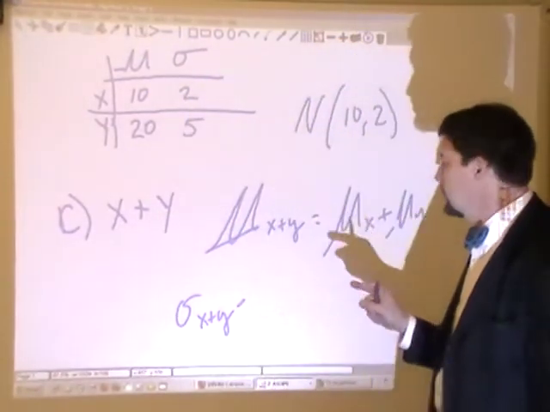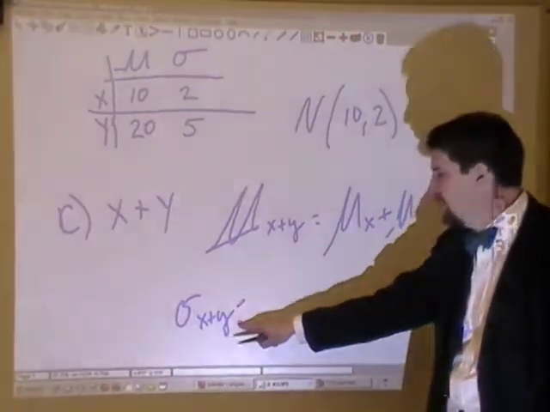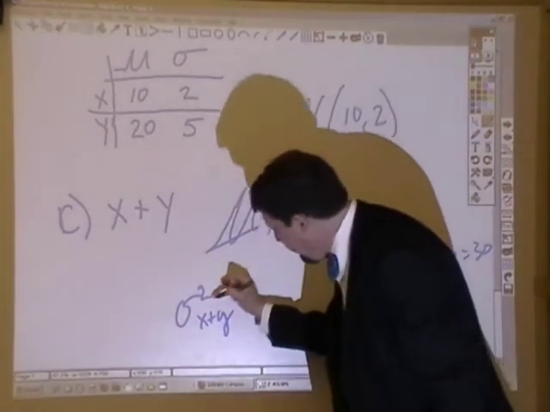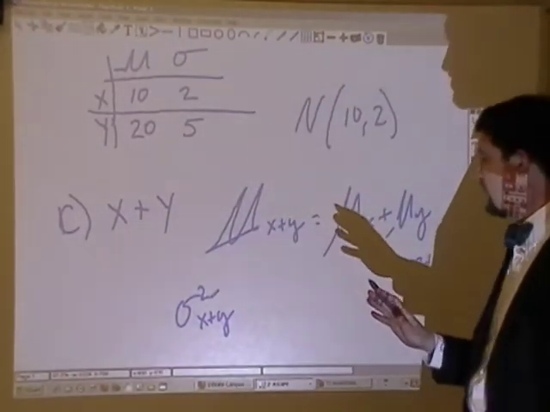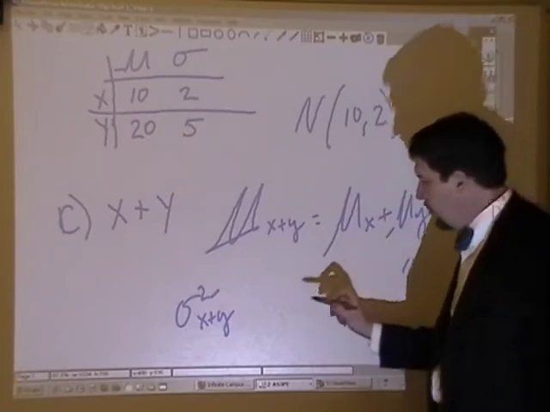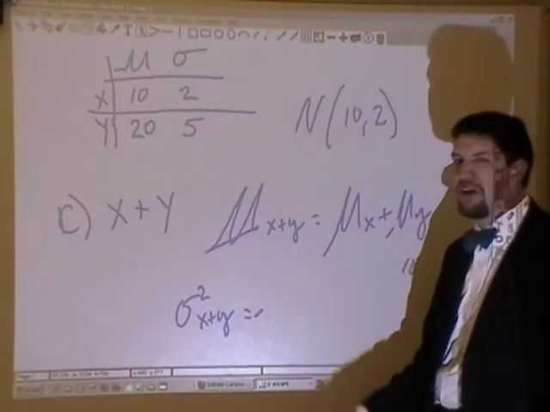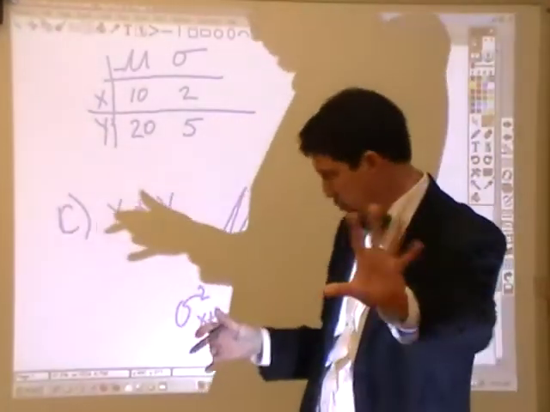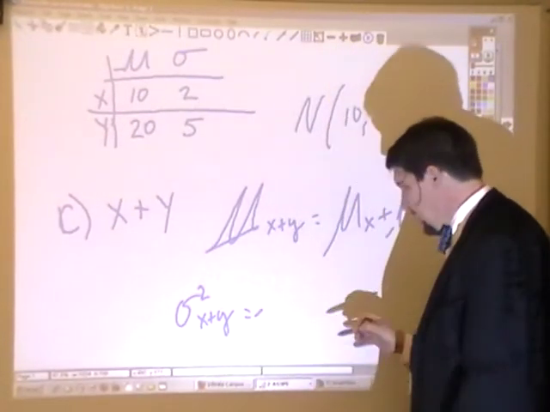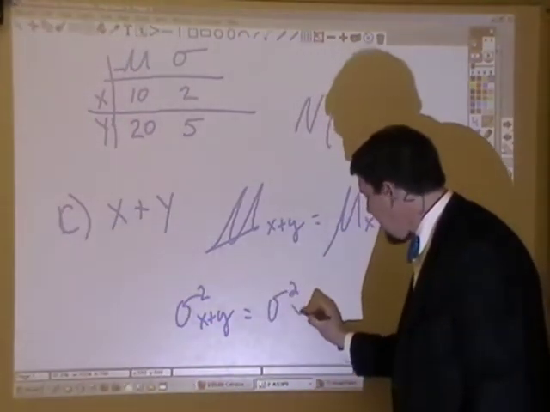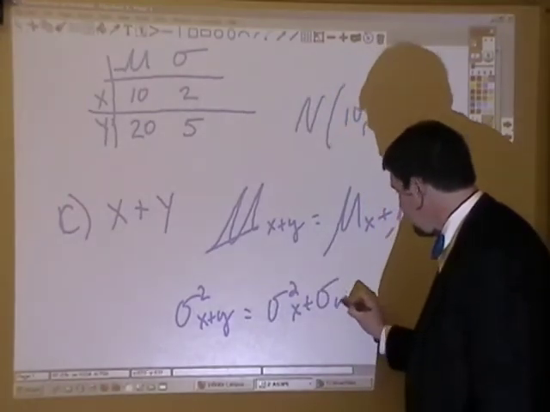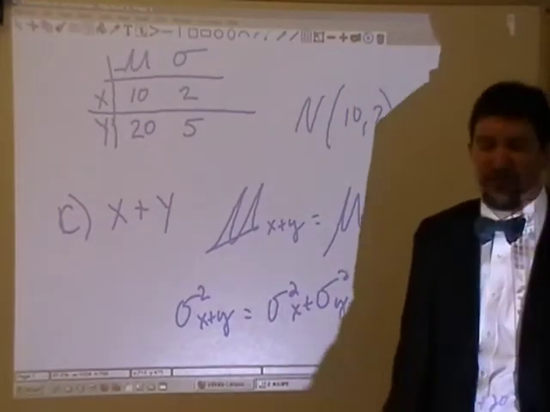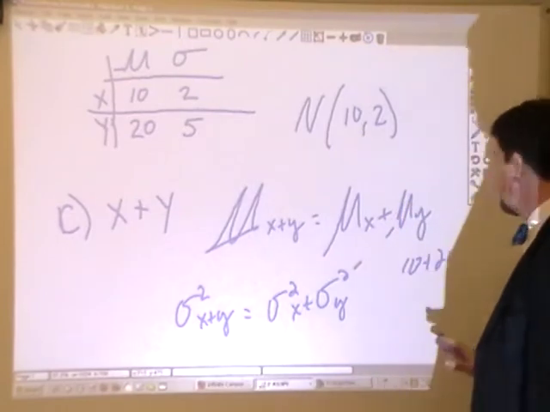So what we need to do is, instead of finding the standard deviation, we need to work with the variance, which is the standard deviation squared. I'm going to work with the variance, and I can combine the variances. And of course, variances always add, which will come up in a minute, but variances always add. So this is going to be the variance of x plus the variance of y, which is the standard deviation of x squared plus the standard deviation of y squared.